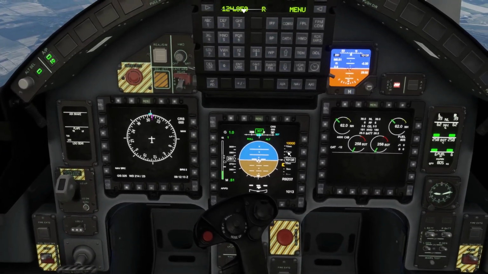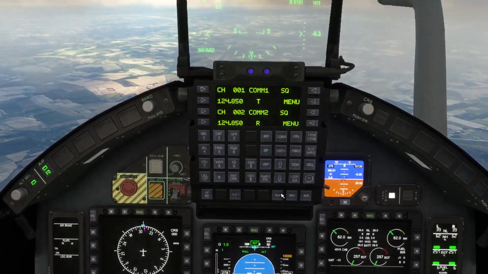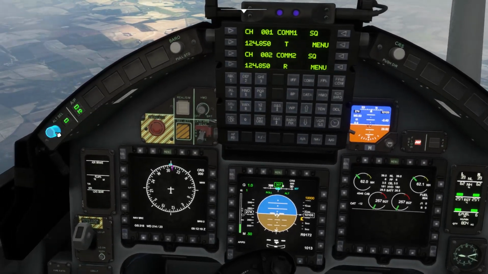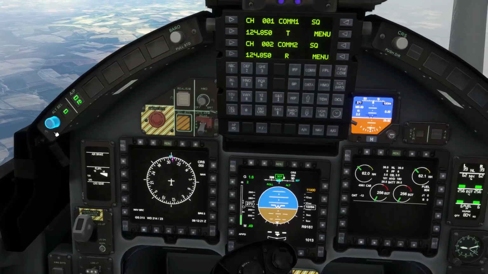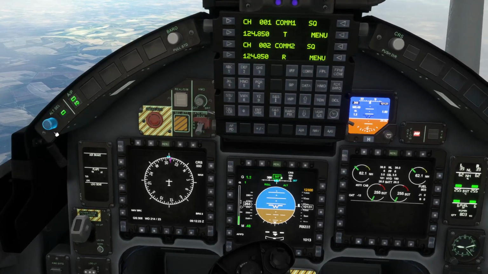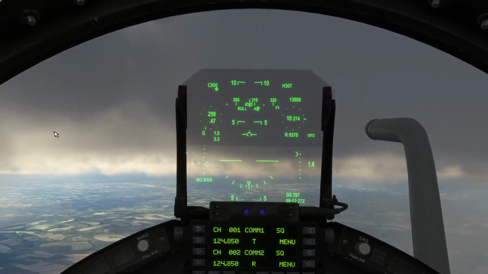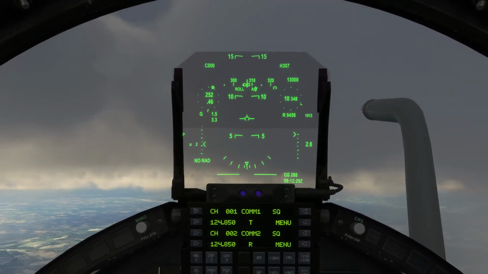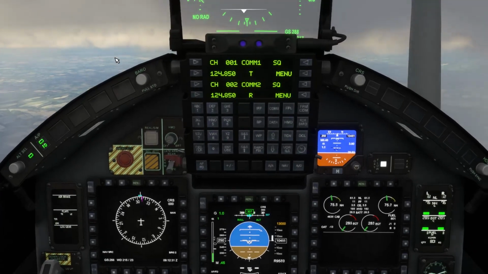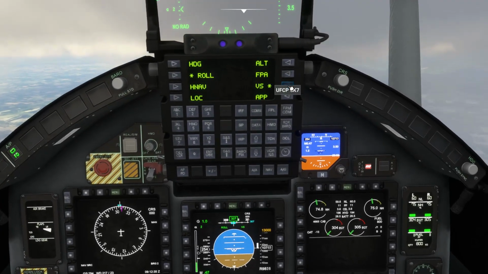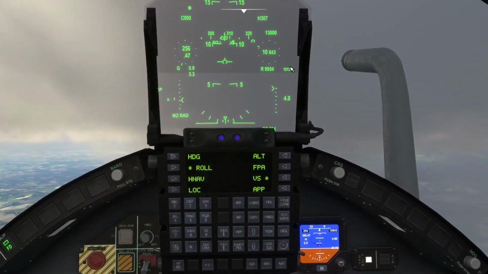Not great in the grand scheme of things, but again, if we wanted to climb, say to 12,000, no, go 13, we pull up. We want to be a bit more aggressive in the climb, and click vertical speed.